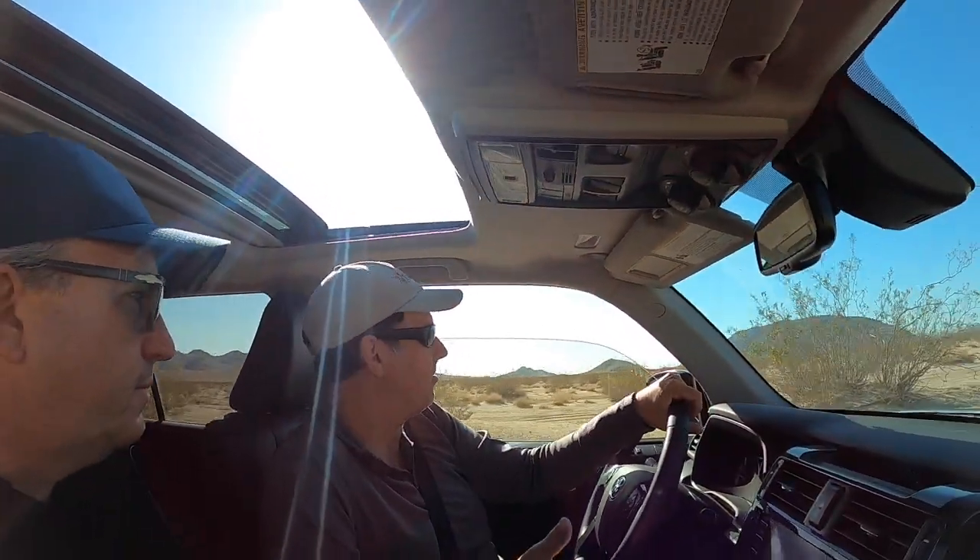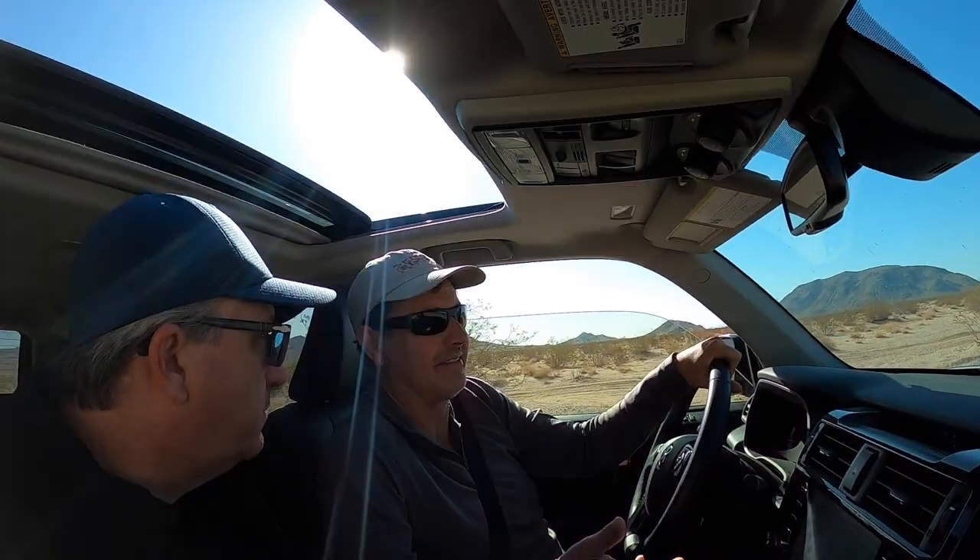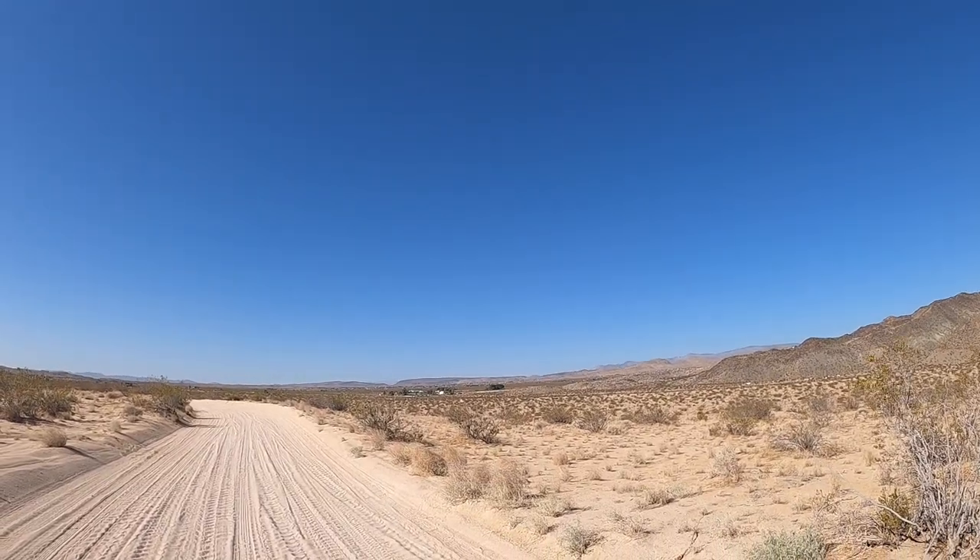The thing is, Don, all of these roads have to eventually lead out of here. On our adventure here, Mark and I are out in the desert, and one of the things I'd like to see is a rocket launch. So we are headed out right now to a place called ROC Rocket Launch, where amateur rocketeers shoot their rockets up out here in the desert.